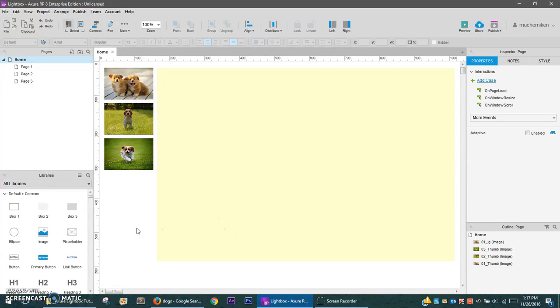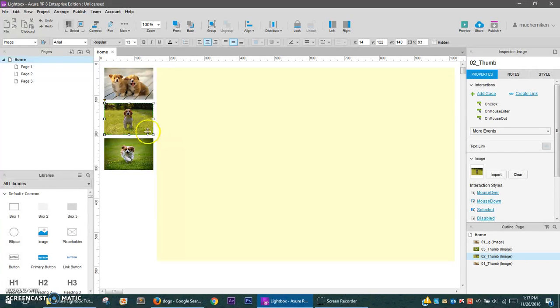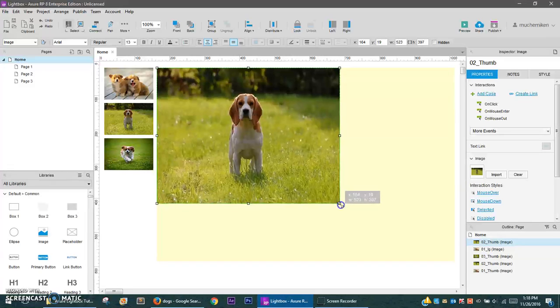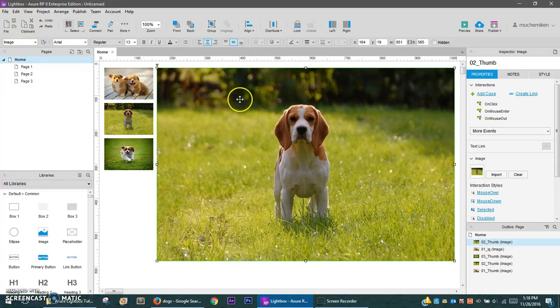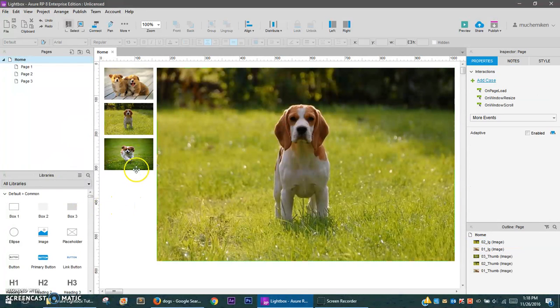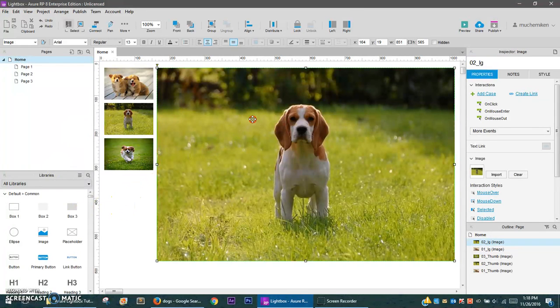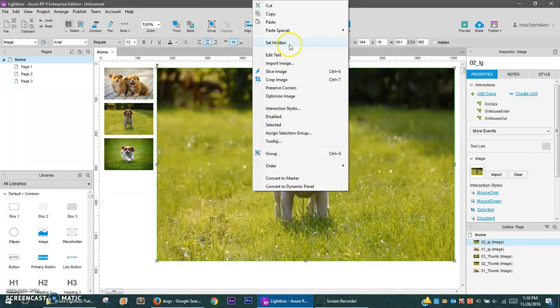Alright, and now we need to import the other two, or we can just select this, hold down Control, copy, and I like them to fit right on each other. Doesn't matter which one is on top or below. Okay, that's now 02 large. Remember to rename them. Right click and set to hidden.